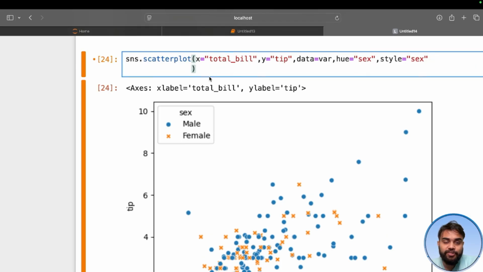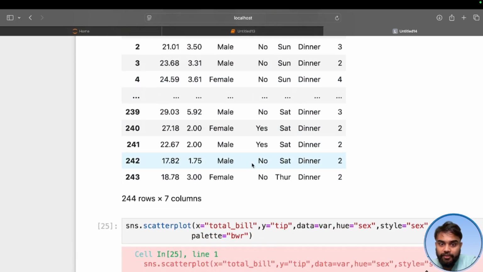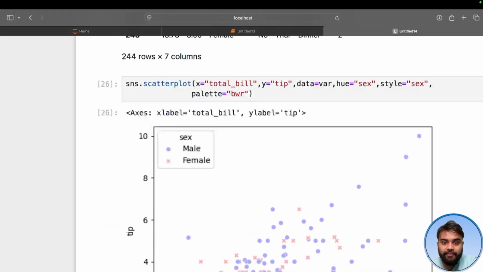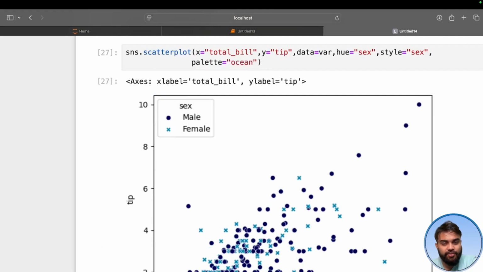And here suppose you are going to use palette, palette is equal to bwr. BWR comma, where is the comma? Yes, here is the comma. You can see BWR. If you don't want to take BWR, then you can take ocean here. It's looking nice.